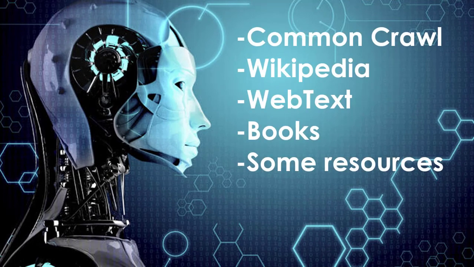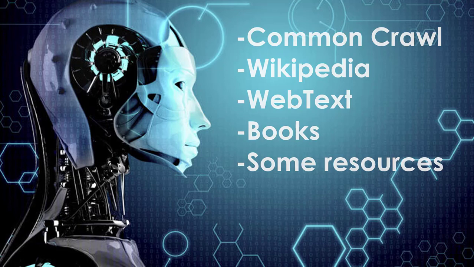Common Crawl, Wikipedia, web text, books, and some additional resources were used for the initial training of GPT-3. You know Wikipedia, the Internet Encyclopedia. Common Crawl, on the other hand, is a non-profit organization founded by Gil Elbaz that has been scanning and archiving information on the web since 2011. Common Crawl scans every month and contains petabytes of data. Here GPT-3 was trained using these resources.